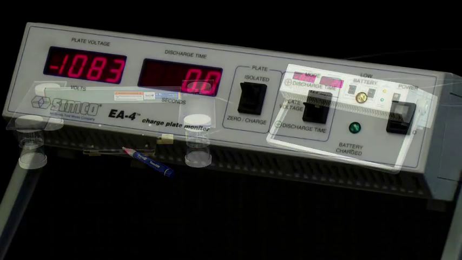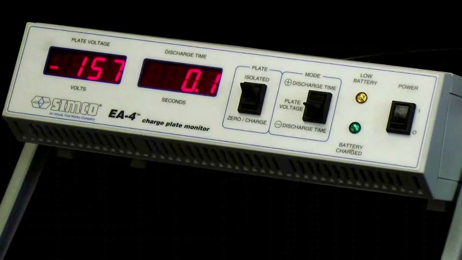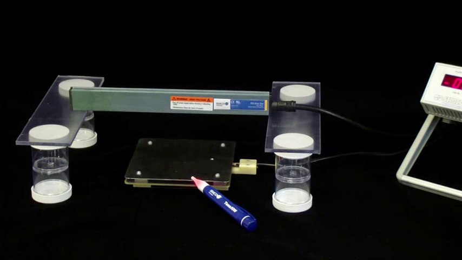Looking at the display on the CPM, you can see the ionization from the static bar bringing the charge down. Current flows from the bar to neutralize the plate, and the field lines trigger the voltage detector to light up.